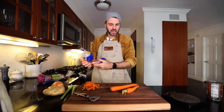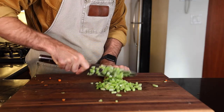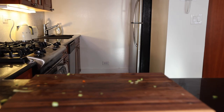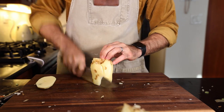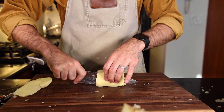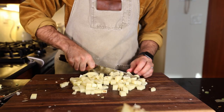I need half a pound each of carrots, celery, potatoes and onions, all diced up. Trying to figure out the quickest way to dice a potato — put it flat, cut it into slices, maybe slice it one more time, then stack it up. For the most part, I think that worked nicely.